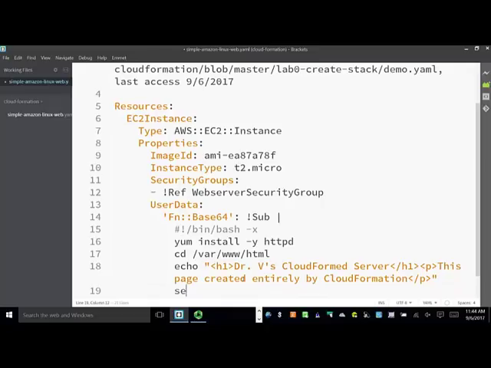And of course, as we saw, we do have to remember to start the service. So service httpd start.